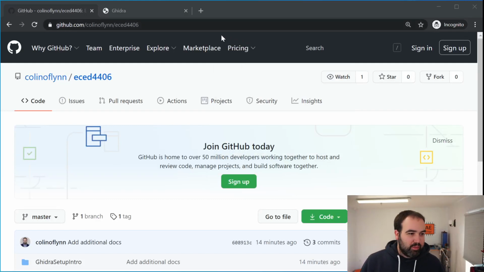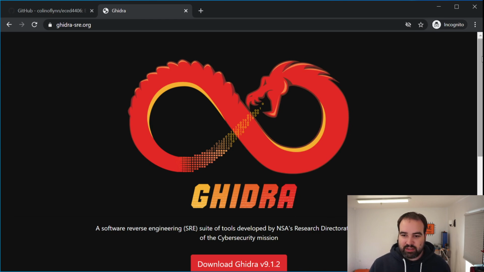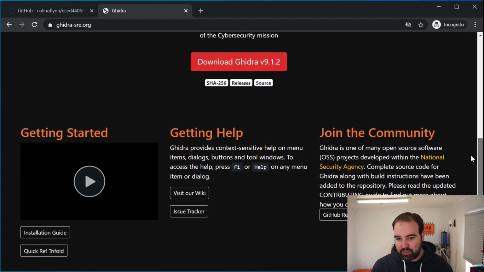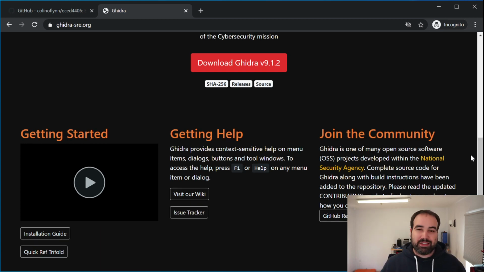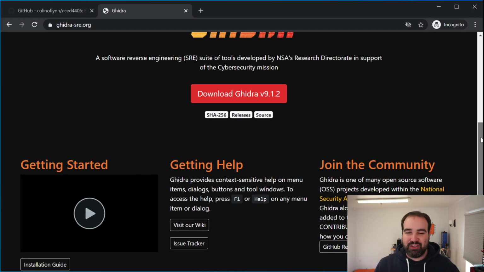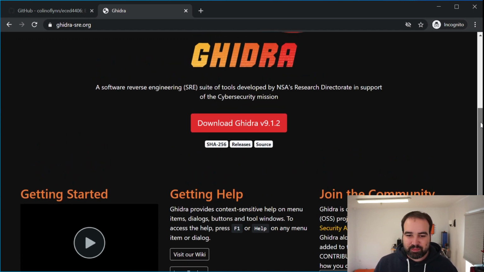So in this recording, I'm going to take you through a really super fast introduction to how you can set up Ghidra on your computer. Ghidra is a nice reverse engineering tool for disassembling binaries, and it has a decompiler so we can see C basically out of it. It generates C code from the binary that it disassembles, which is sometimes a nicer way to look at the structure of the code.